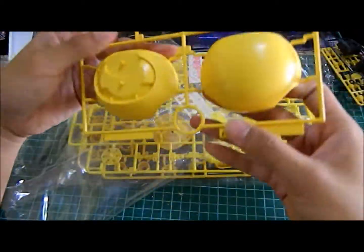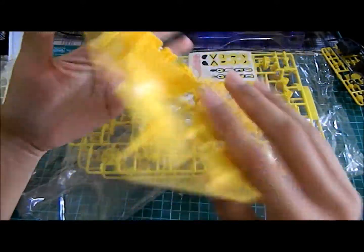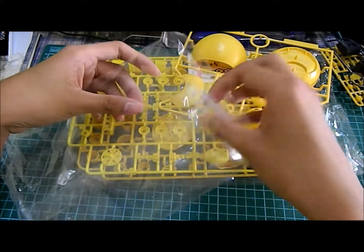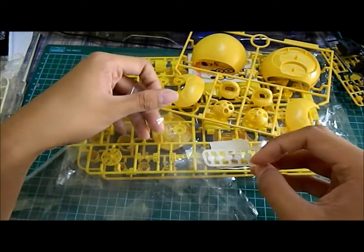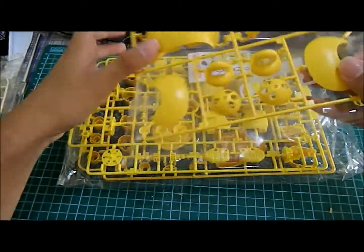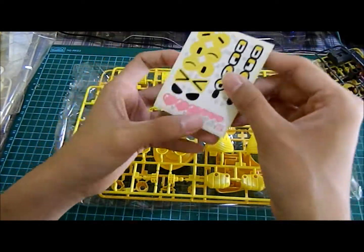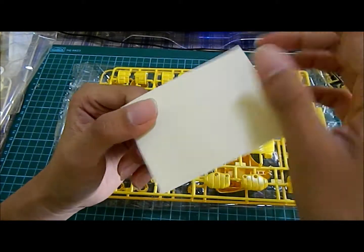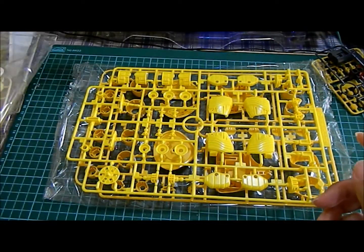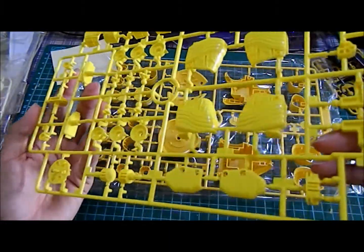This is the head plate — the bear's head — the other side. It's quite a big runner. And this is the second polycap, the clear polycap, which I'm not sure why they did this, but it's one thing to find out. Last but not least, the big bag — and the sticker sheet seems like pretty cheap stickers to be honest, but I'll definitely use them. All the frame parts are nicely laid out here on runner D.